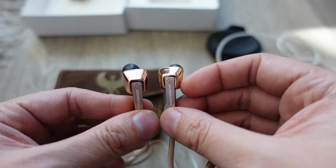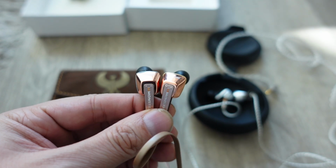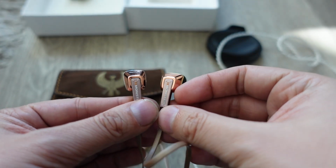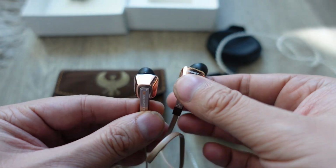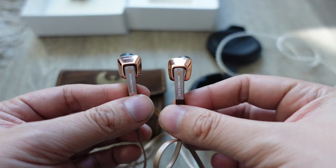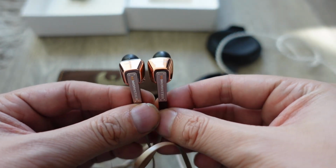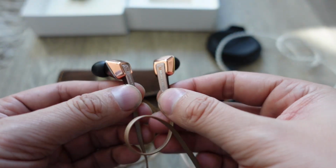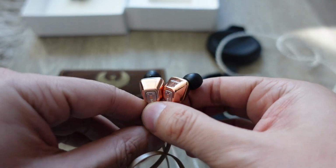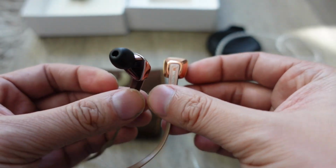Especially at the price I got these for. I got these for $40, back in 2017. They're probably even cheaper now. These are actually pretty decent for that price. For under $100 earphones and stuff like that, it's actually pretty good. They're decently detailed, I would say, and well balanced for that price. So you might be surprised to know these are actually pretty good earphones, especially if you can get them for around that price, right? $40 or $50 or whatever. Yeah, they're actually pretty decent.